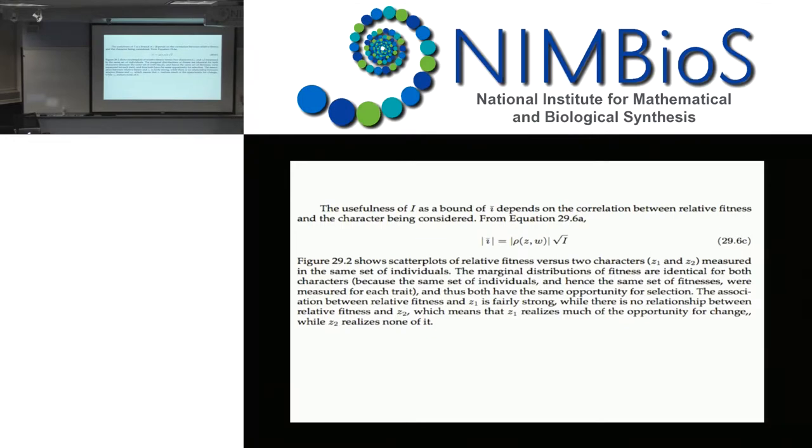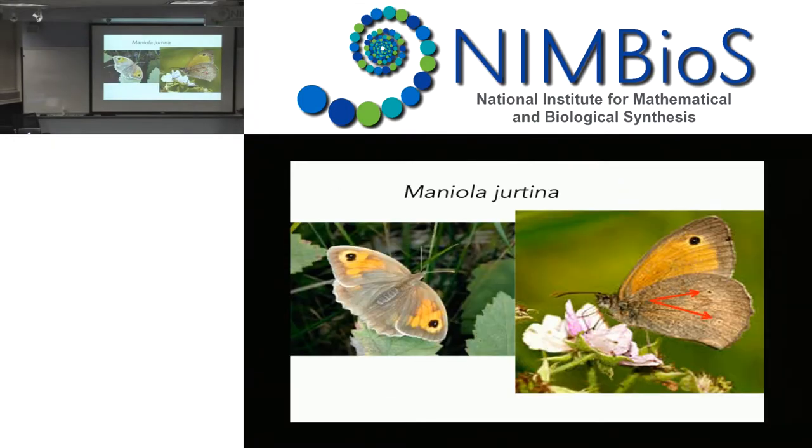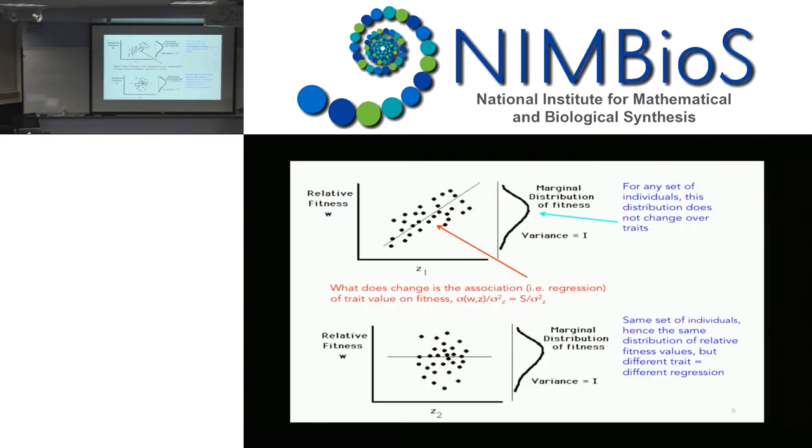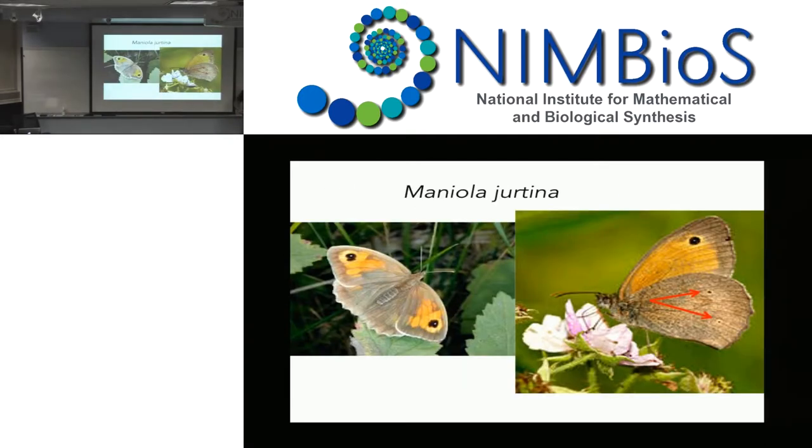So oftentimes we don't have data like this, where I've got individual fitness measurements on everyone. Let me give you another type of data you can have. This is the meadow brown butterfly. And this individual has two eye spots on the hindwing. There's so few butterfly species in England that all of them are really well studied. I mean, it really sucks to be from a really depauperate area, but the good news is it means they're well known. So people do a lot of work on the meadow brown because it's pretty. And it also shows variation in eye spot numbers.